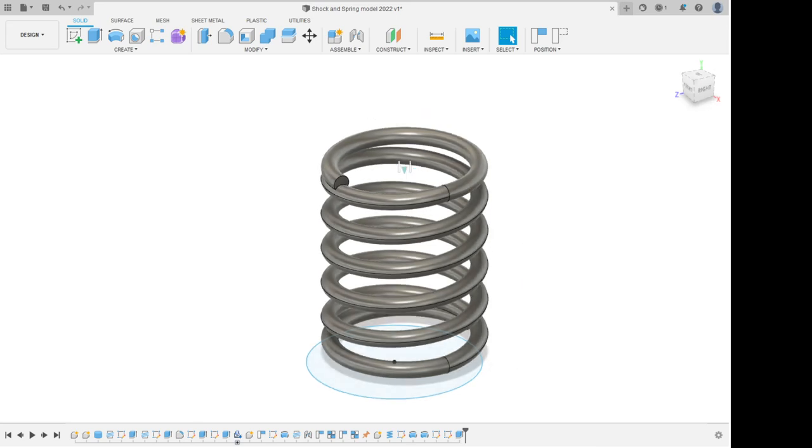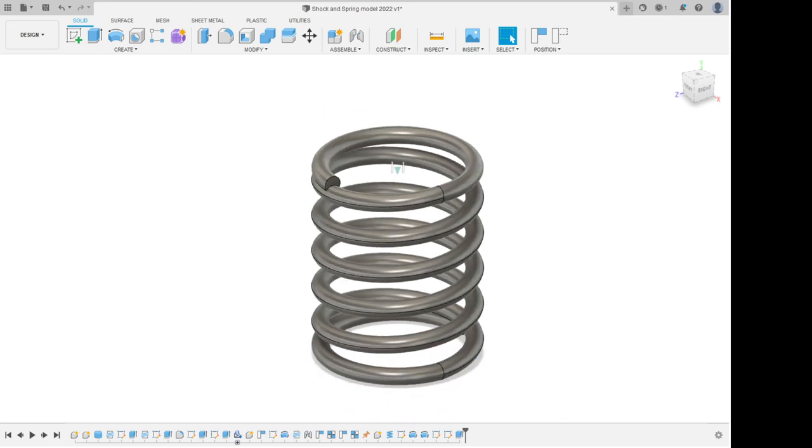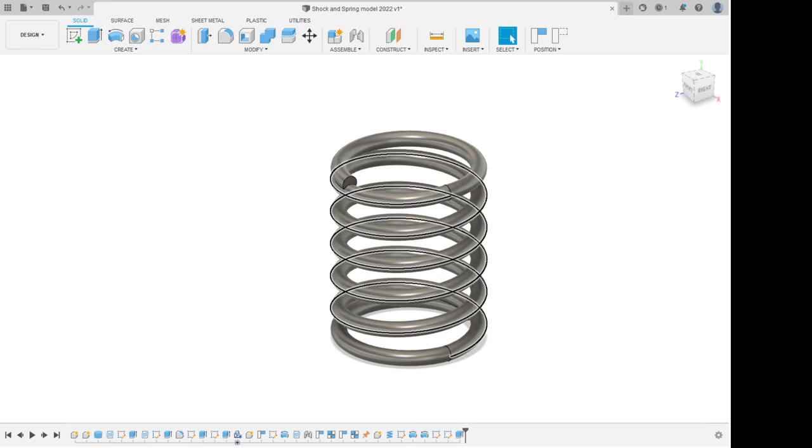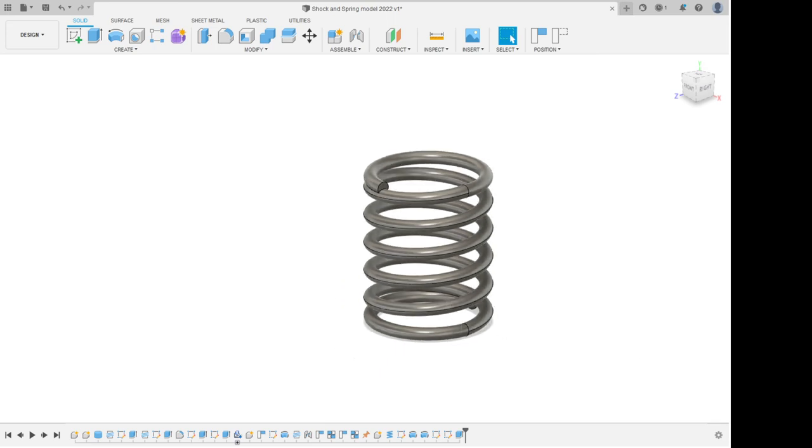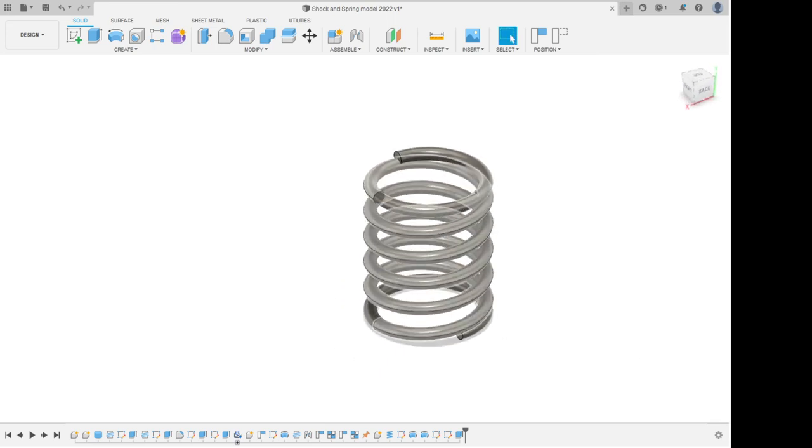So we're going to hide things we don't need. We don't need that. What is this sketch? We don't need this sketch over here. Right, so we just want to keep a nice, lovely spring over here. In fact, we'll even hide this joint. So how we do this is we're going to turn this into semicircles.